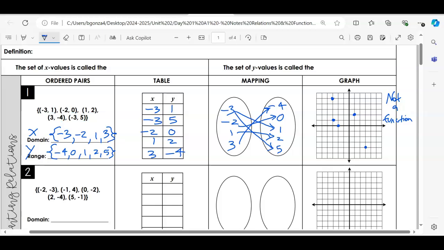And then you write all these 5 points in a table. I like to go least to greatest. You put it as a mapping. You put all the x values on the left, all the y values on the right, and you draw arrows. Notice you do not repeat the -3. You only need one of them, but you end up drawing 2 arrows. And if you plot those points, you'll notice that it does not pass the vertical line test right here, right? That is not a function.